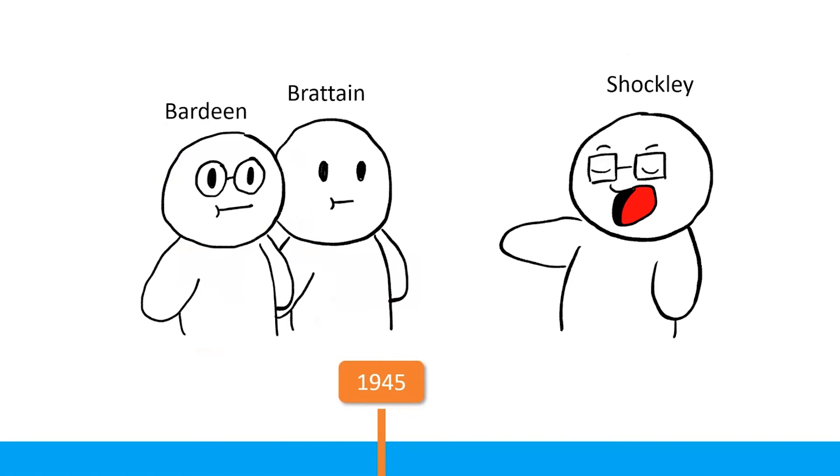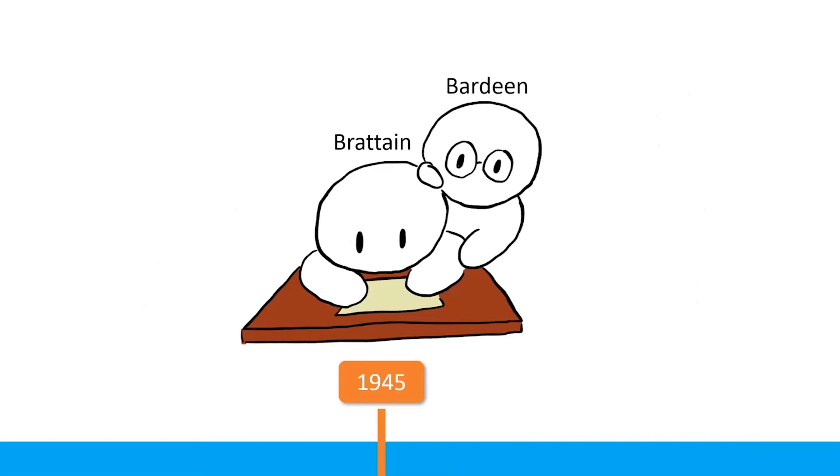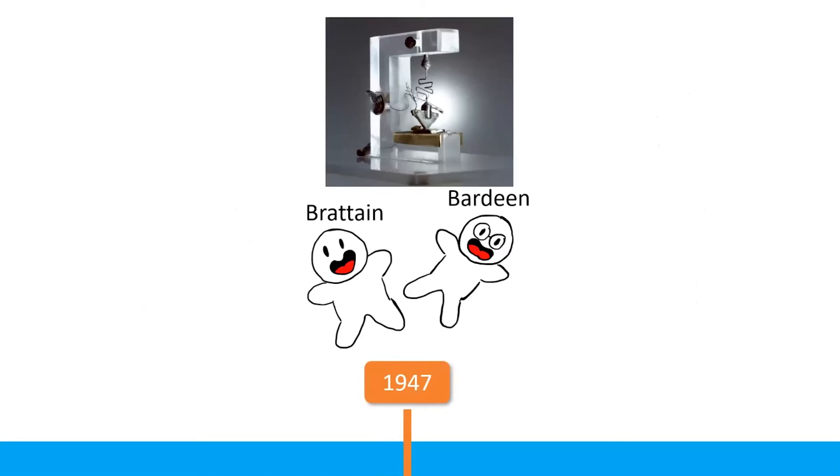While vacuum tubes are useful, they are not the best to work with. So Shockley wants to tackle this problem. With his knowledge of quantum physics and solid-state physics, he managed to design an electronic switch based on semiconductors, which is what we call transistors nowadays. Being the boss and all, Shockley ordered Bardeen and Brattain to execute his designs. However, Shockley's design did not consider some of the subtle effects of solid-state physics, and by itself, it didn't work. So Bardeen and Brattain spent a lot of time on it, and eventually, in the year 1947, they invented the first transistor ever, which looks like this.